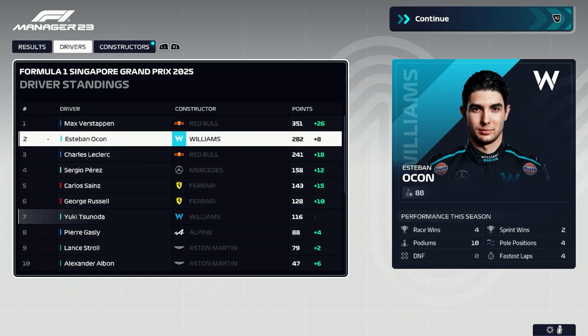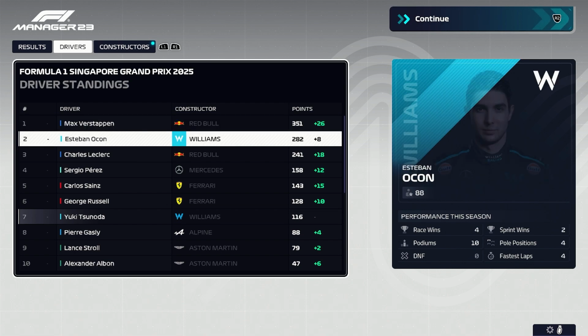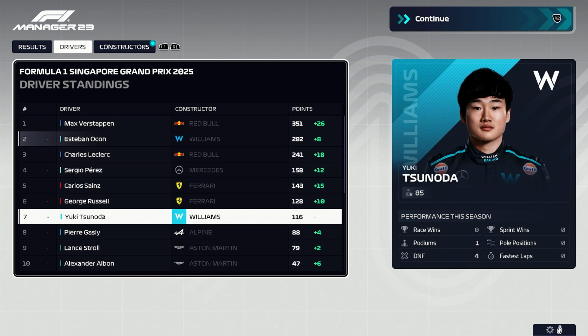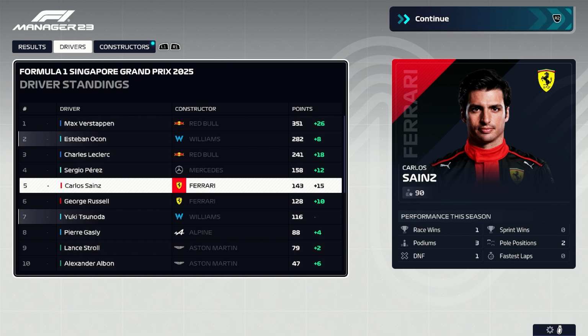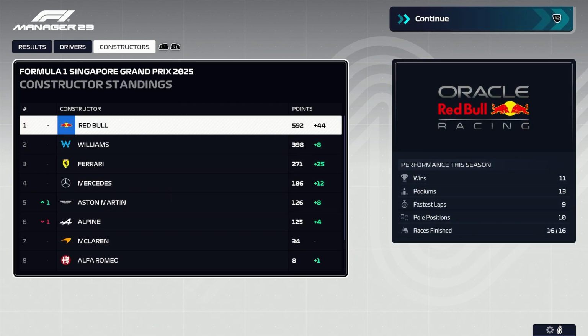Into the Drivers' Championship then, Max Verstappen now 69 points ahead in the championship after his 11th win of the season. Ocon's consistency this year, not enough to take him close enough to Max Verstappen. Charles Leclerc still winless this season, and the only other guy to win a race this year is Carlos Sainz, who is in 5th. But Yuki Tsunoda, once again, his 4th DNF of the season, and the 2nd one that's his fault. But yeah, let's continue on.